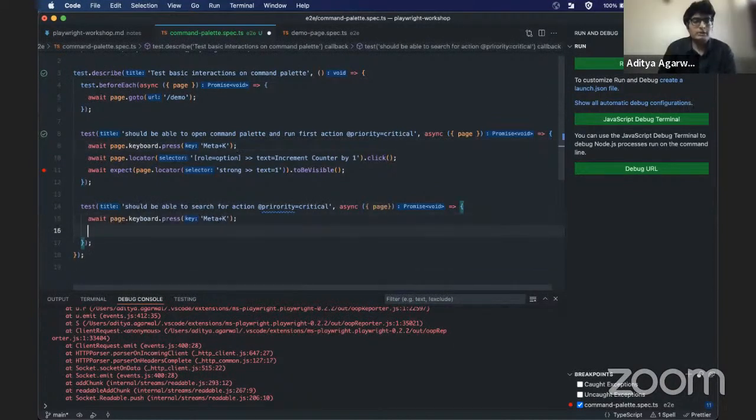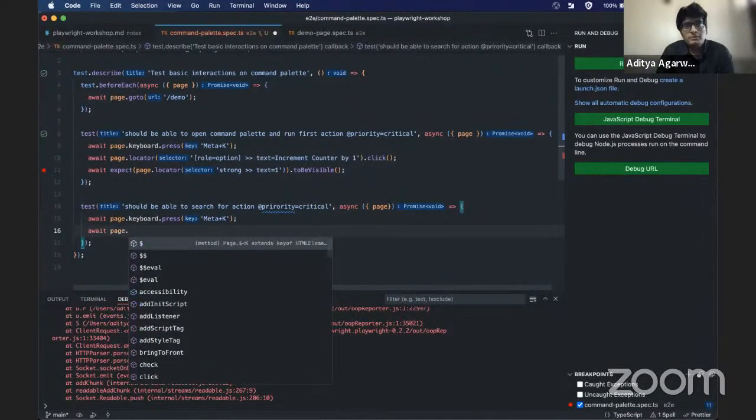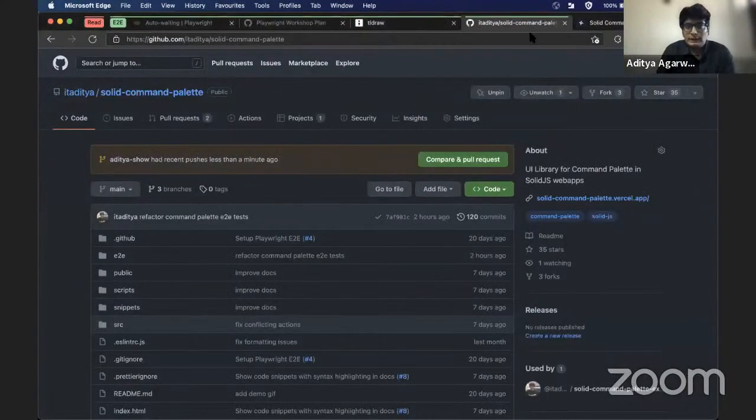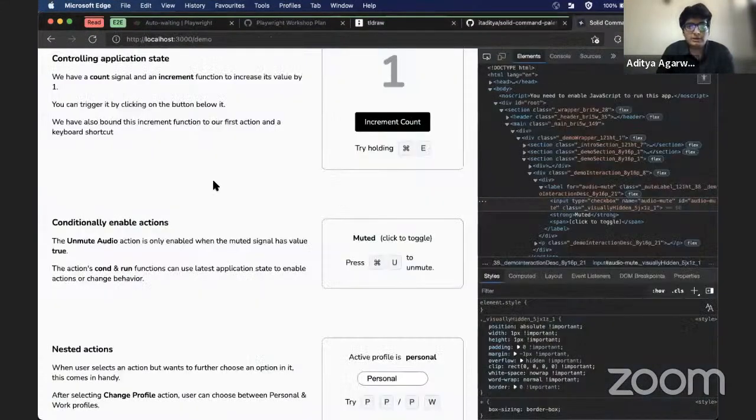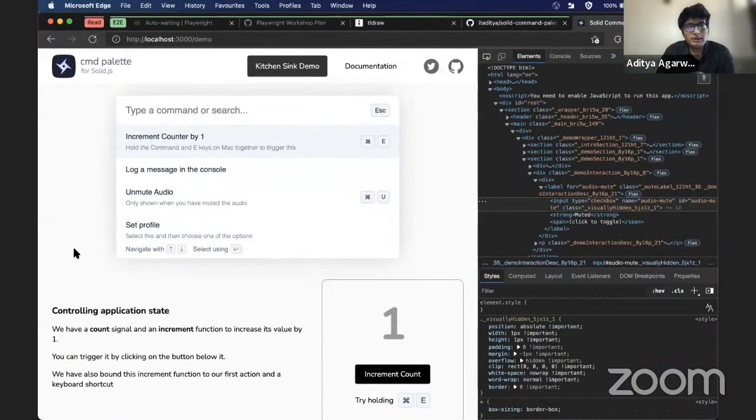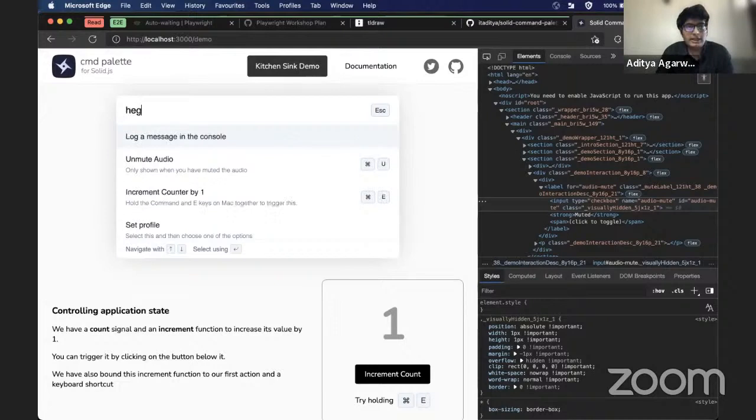And then what I'll do is that I want to fill the input. The way my command palette is implemented is that when you open it, the select menu is already focused. So when I start typing, it is already typing in that.